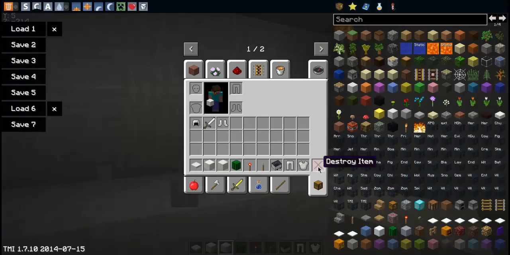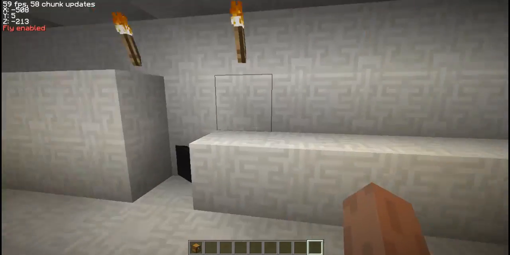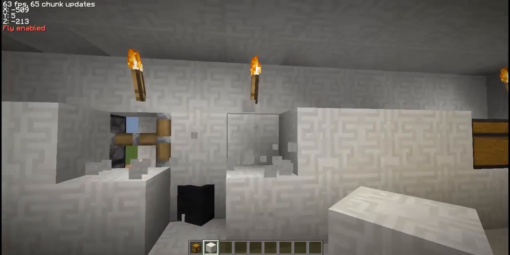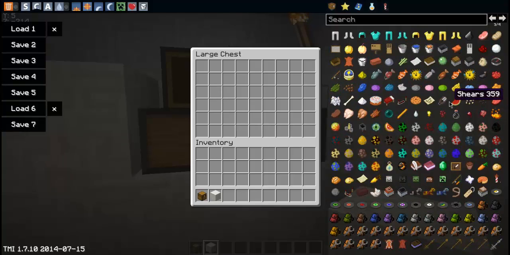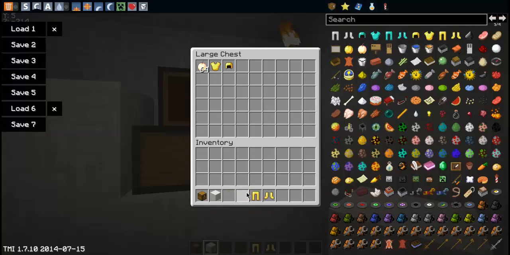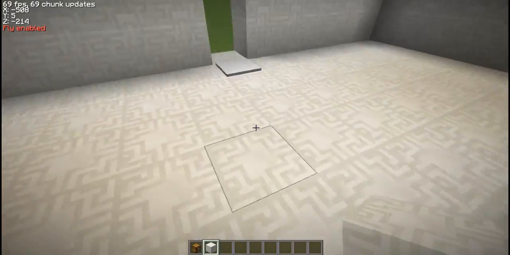I will place the chest here, and place the chest here. Okay, if the player sees it, what should I put in it? Some golden apple, okay, like this, and golden chest, okay, right here.